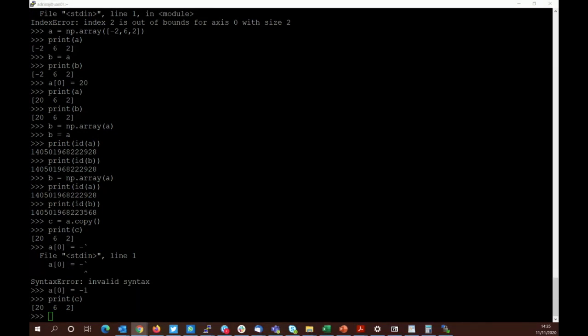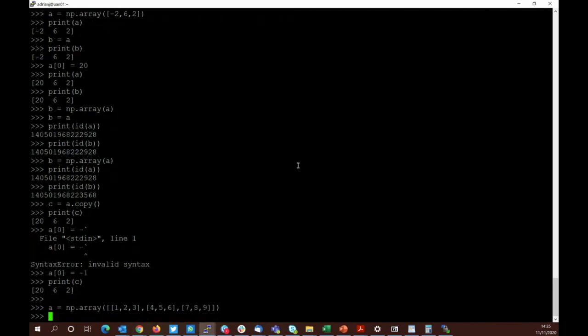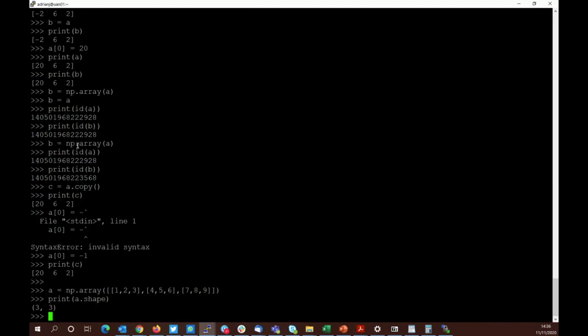Again, it's using the square brackets notation and colons to specify ranges. But let me set up the example that's on the web page and the IPython notebook for this, which is an array called A. We should really move away from calling arrays A and B and things, shouldn't we? Have more descriptive names. We've got an array A, which is two-dimensional. We should hopefully be able to see it's a 3 by 3 array. But if I wanted to take a slice of that array, let me print A out first.